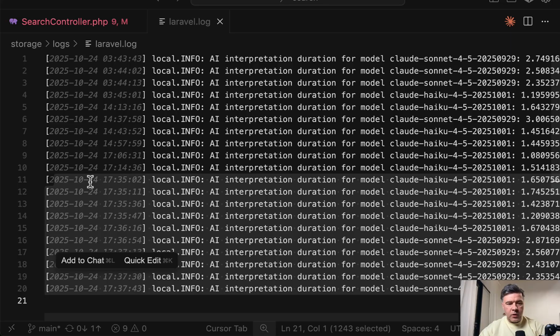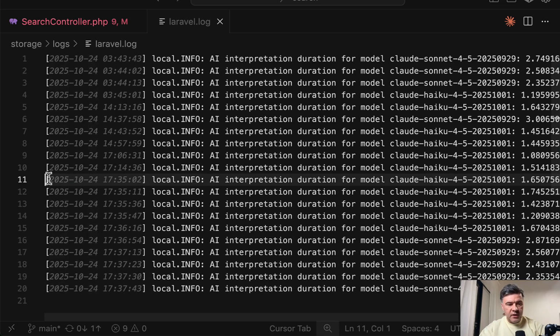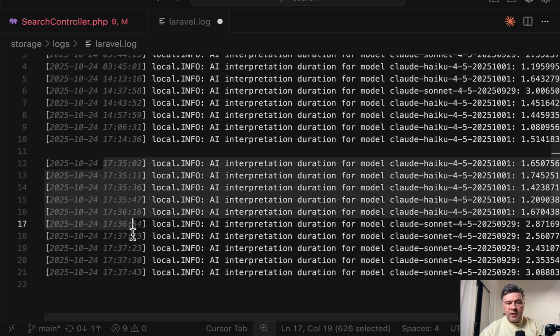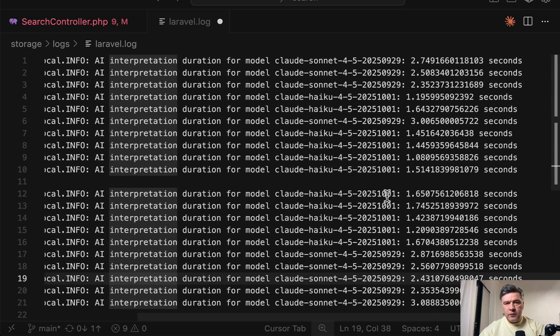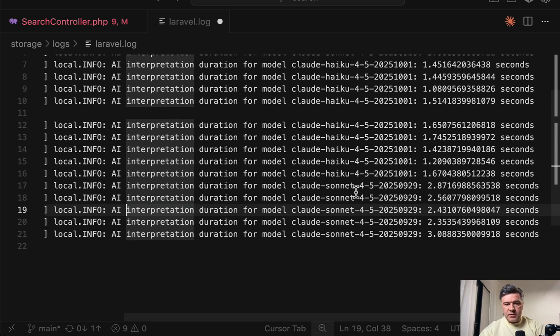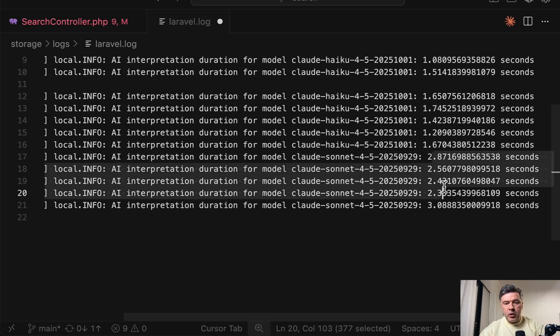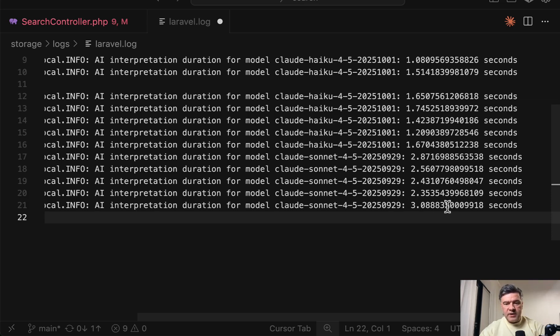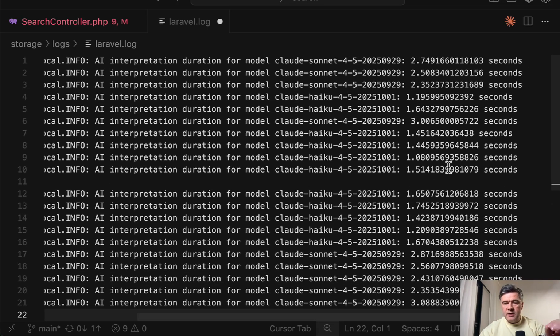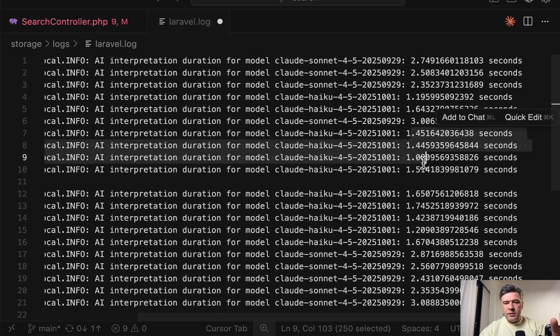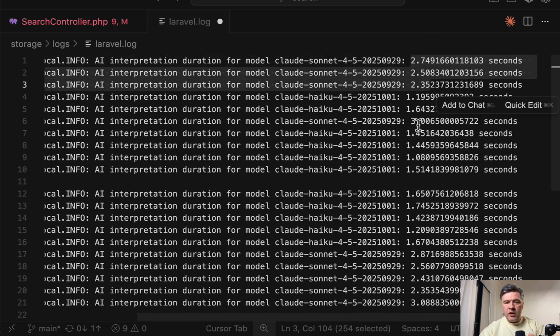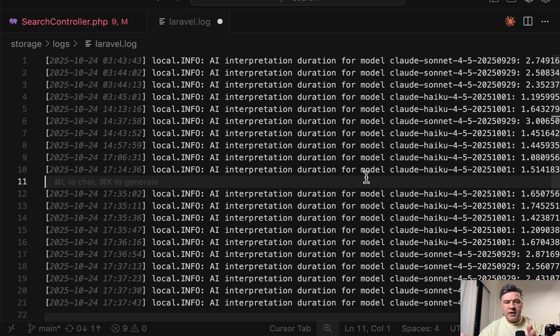So this is my Laravel log with the data of how much time it took. Let's calculate from this test. So those lines are for this video, but also I've made quite a lot of tests before for a Laravel-related video, and look at the results. The Haiku model is 1 point something, fastest is 1.2, slowest is 1.74, and Sonnet 4.5 is 2 point something, once it went over 3 seconds. So Haiku is roughly twice as fast, I would say. In other experiments before, you can see the difference is roughly similar. So 1 second with something for Haiku and 2 point something or up to 3 seconds for Sonnet 4.5. So for that specific experiment, Haiku is twice as fast.